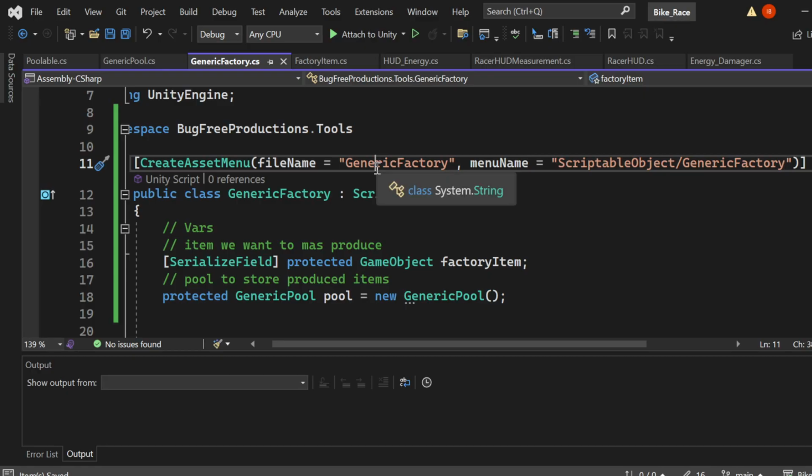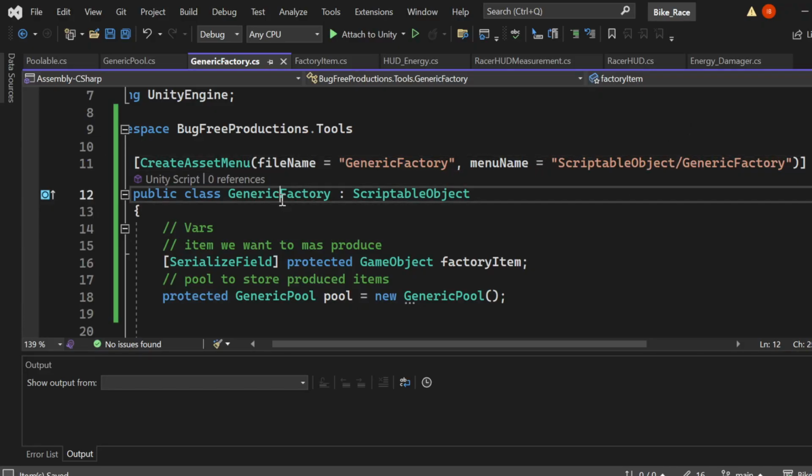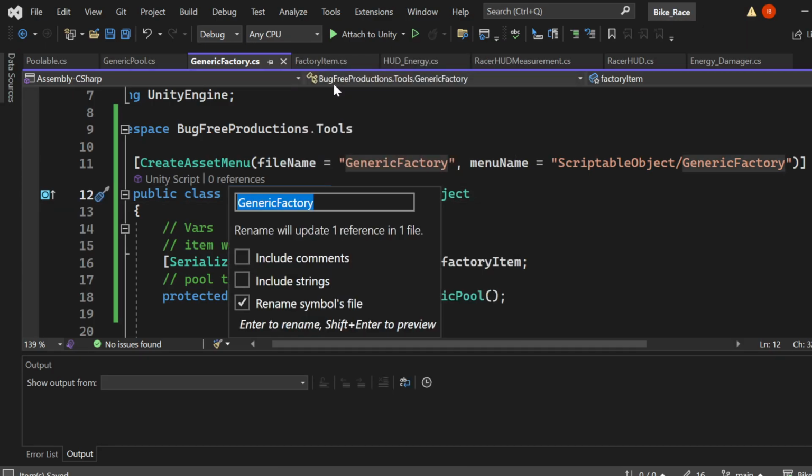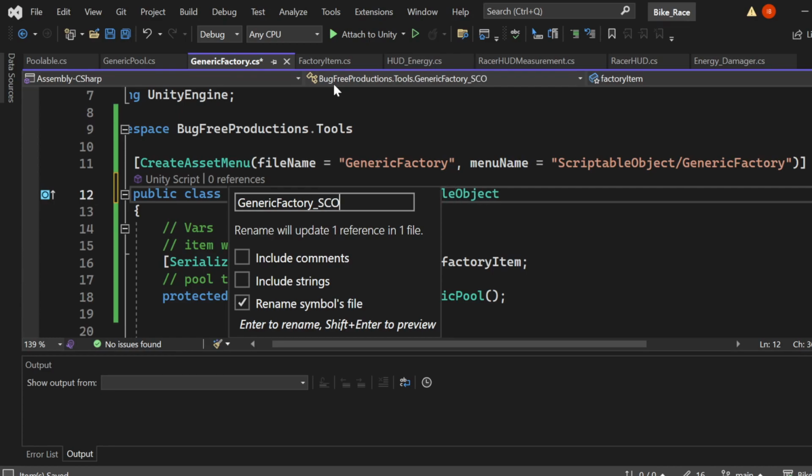I just say, what would my default name be? Generic factory. Scriptable objects, generic factory is the menu path. Oh, I do want to rename this actually, because every SCO gets the SCO extension.